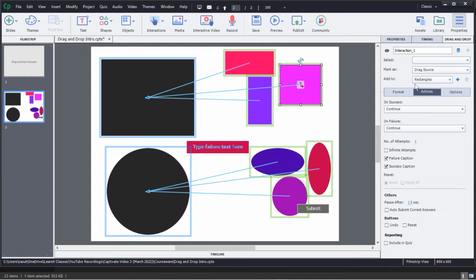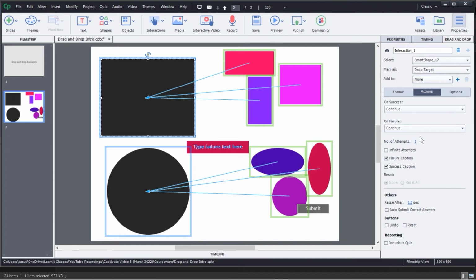Maybe you missed one; you can actually add to it. This is a drag source. If I click on this, this is a drop target. Okay, great. So everything is established correctly, but you can make changes after the fact rather than having to go back into the wizard or starting over again. You can very easily make these changes here.